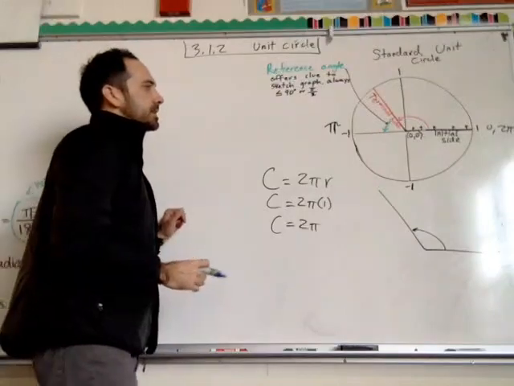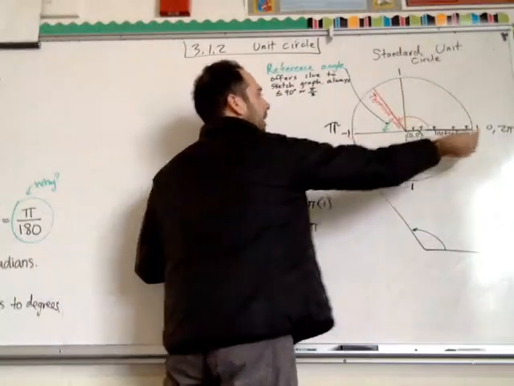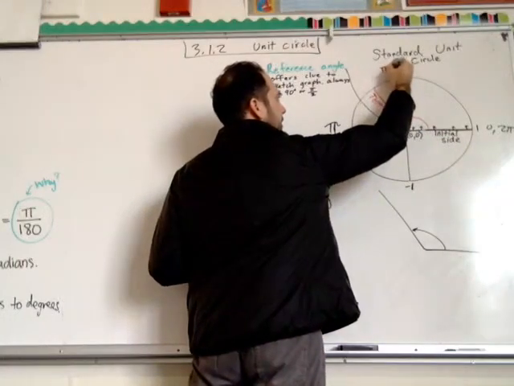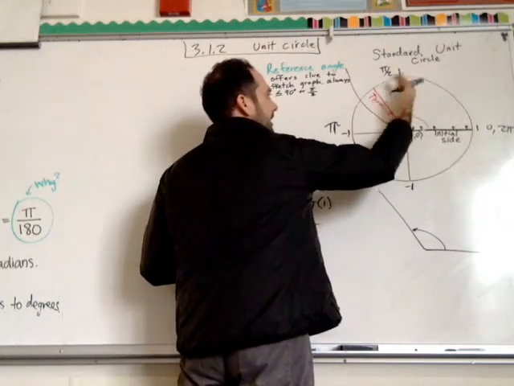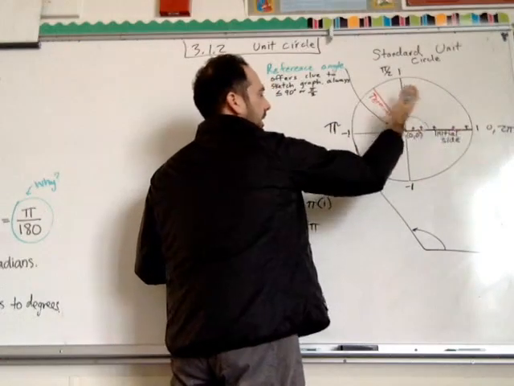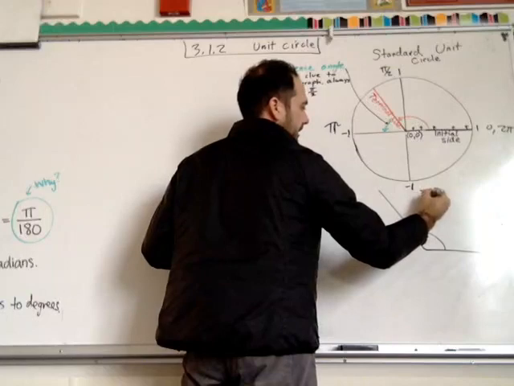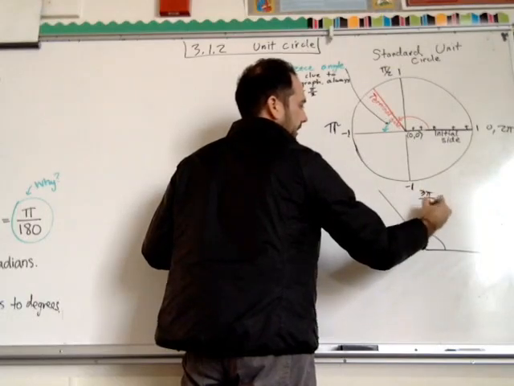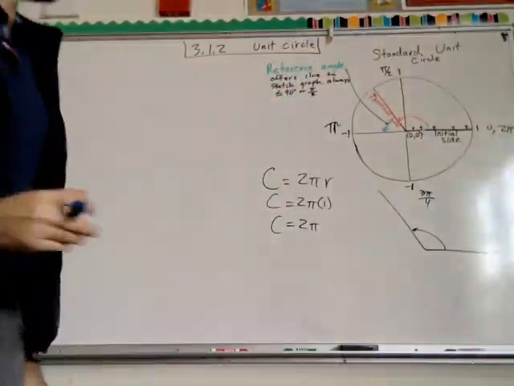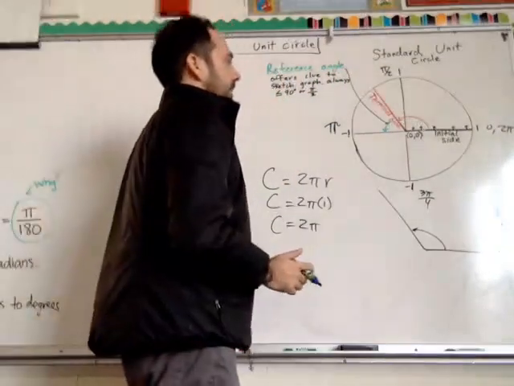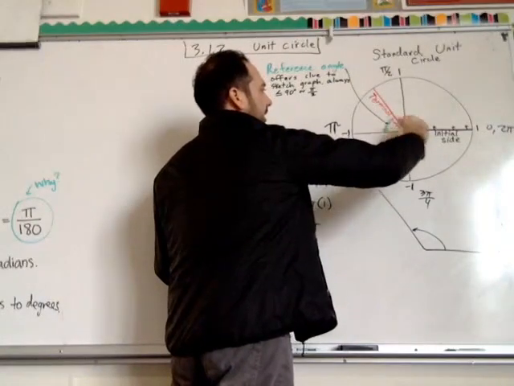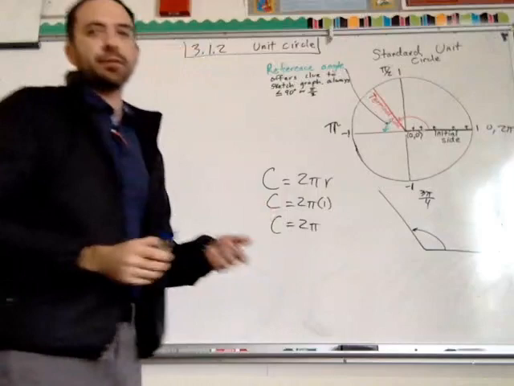Basically, if we know that halfway around is pi, all the way around is 2 pi, then we could figure out from this that up here this would be pi over 2, so half a pi, another half a pi gets you to pi. All the way around to this point would be 3 pi over 4. And actually what we're going to do, it breaks the unit circle up quite a bit more. So the idea is to break it up into 12 equal segments, and you end up with the different radian measures that are really helpful.